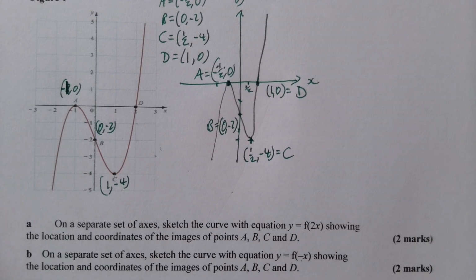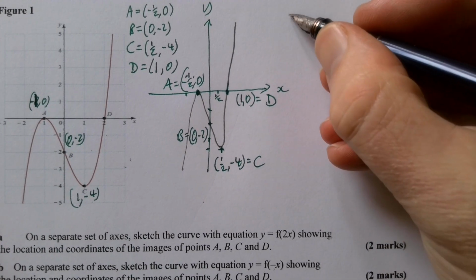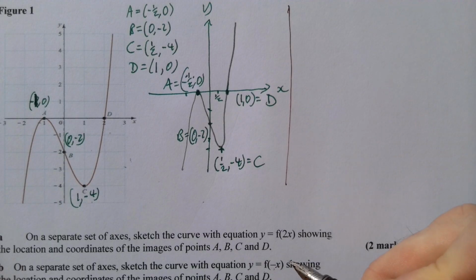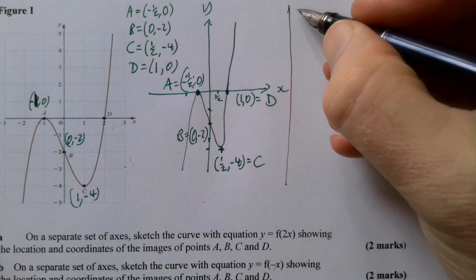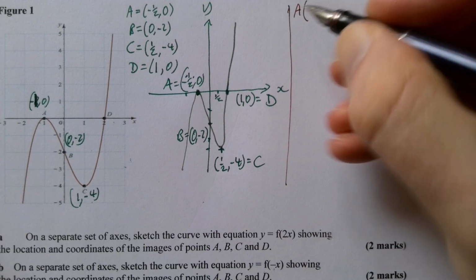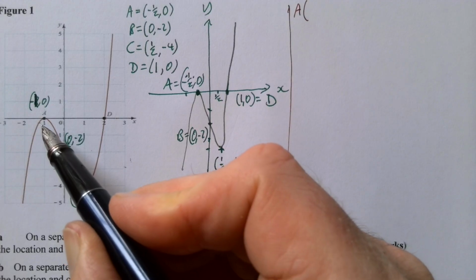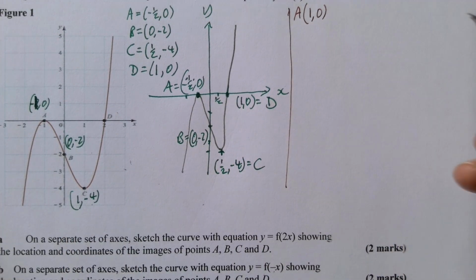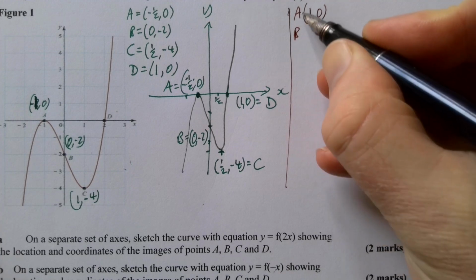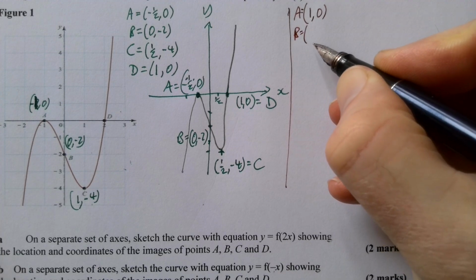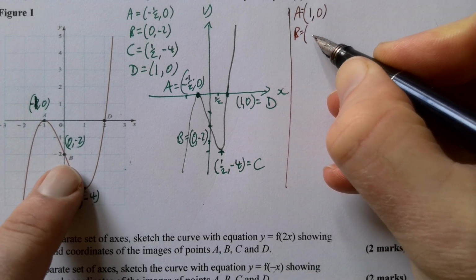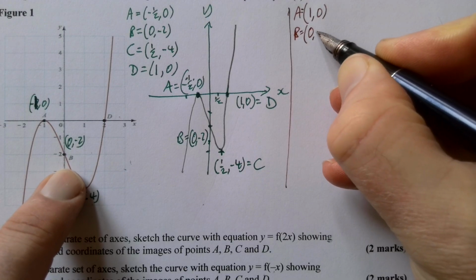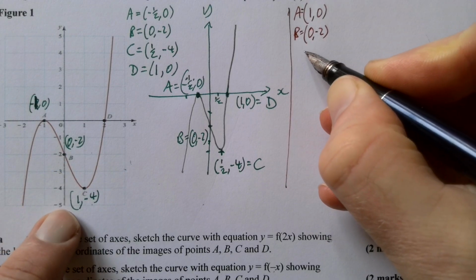So going through the same process over here for y equals minus f of minus x. So my A value, instead of being negative 1, my x value becomes 1. My y value is the same. This is going to give us our reflection in the y-axis. When it's 0 it's still 0, isn't it? So that's still going to get me the negative 2.